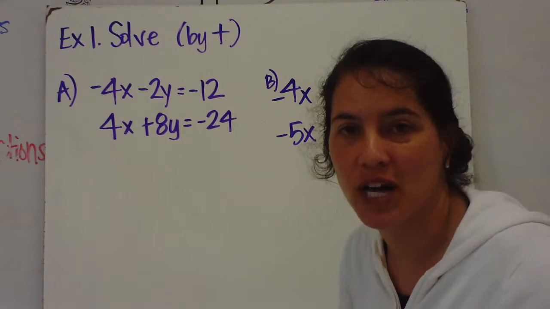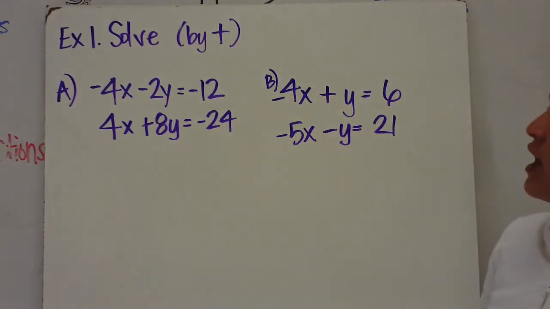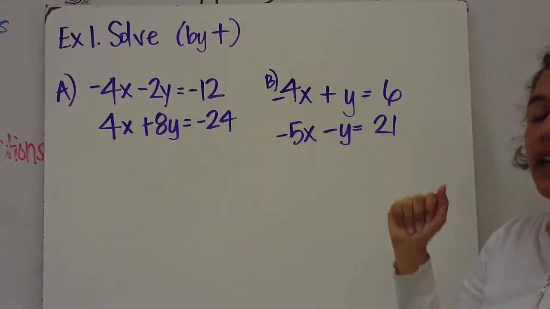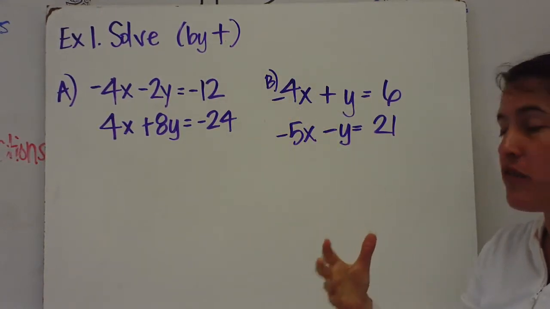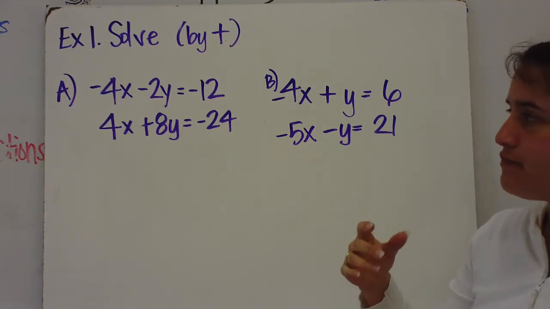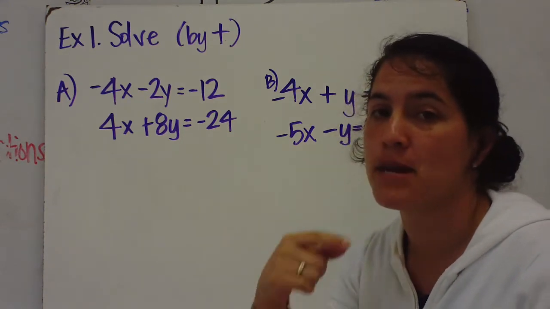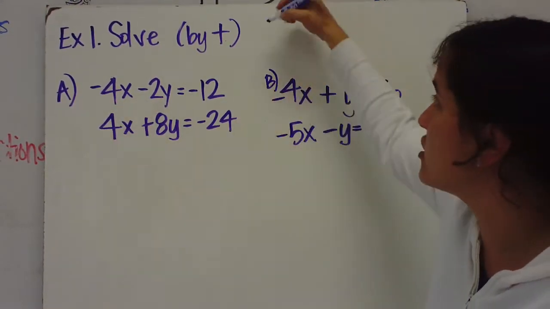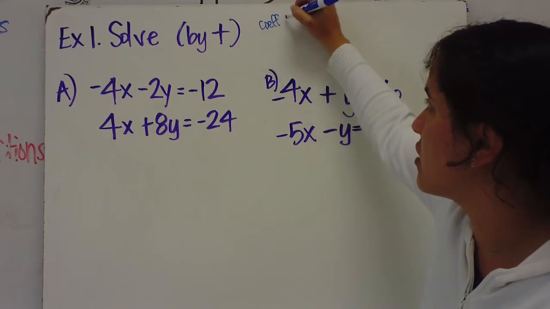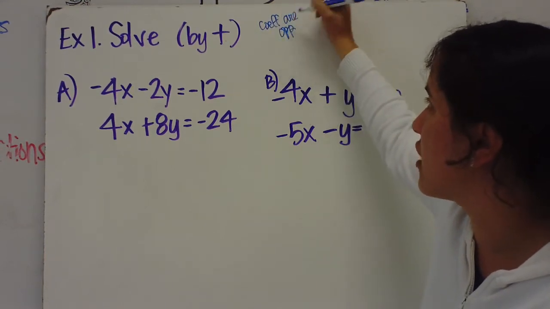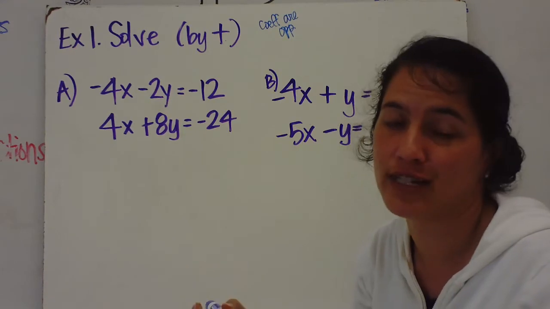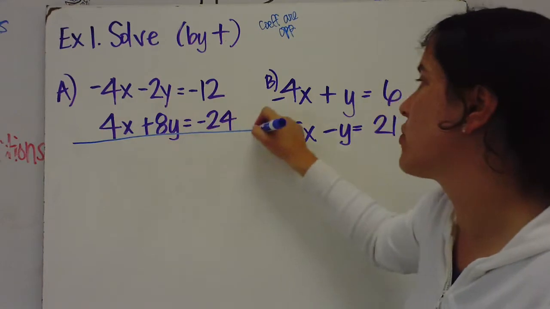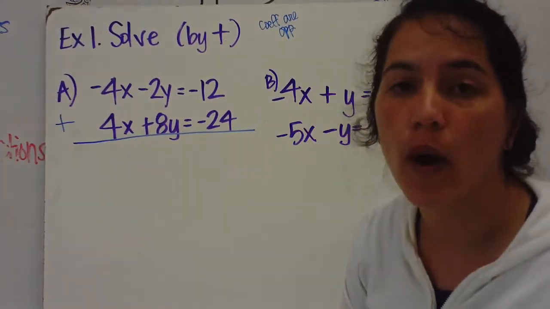Okay, so example 1, A and B, copy these down. We're going to solve, and I'm going to show you how to add these two equations together. When you see a system of equations, and you notice that the coefficients are the same number but opposites, meaning you have one positive and one negative. So this is when the coefficients are opposites of each other. Same number, but one is positive, one is negative. Then you want to add them. So you can see we have a -4 and a +4. So we are going to add these equations.